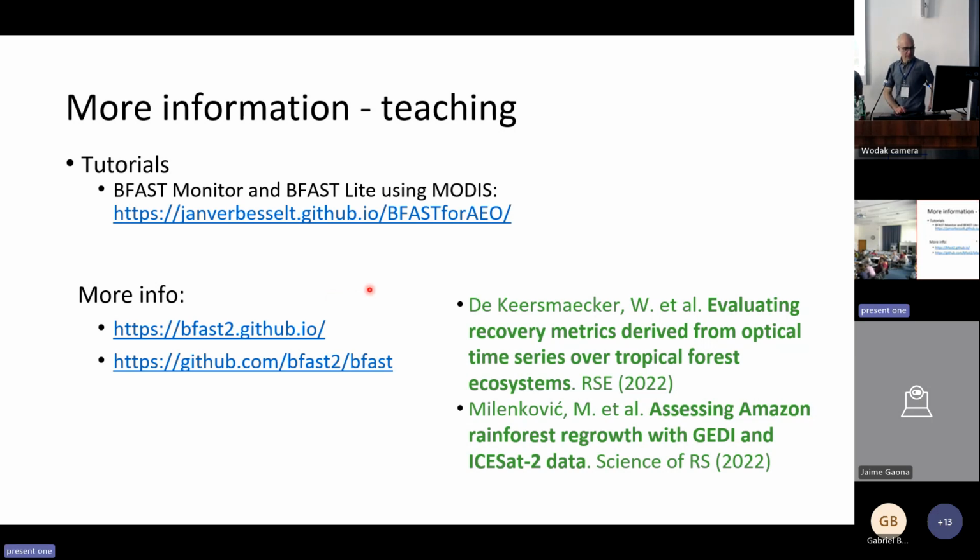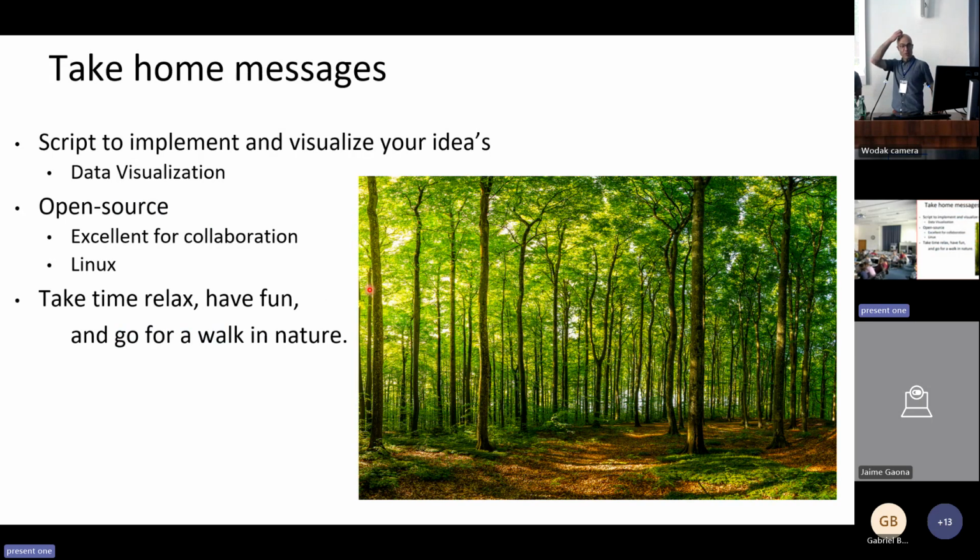So then overall, as a take-home message, BFAST open source collaborative project started off with looking a lot at data and time series and dynamics. So I can highly recommend R because it's quite powerful for data visualization, very handy, and also strong on statistics.